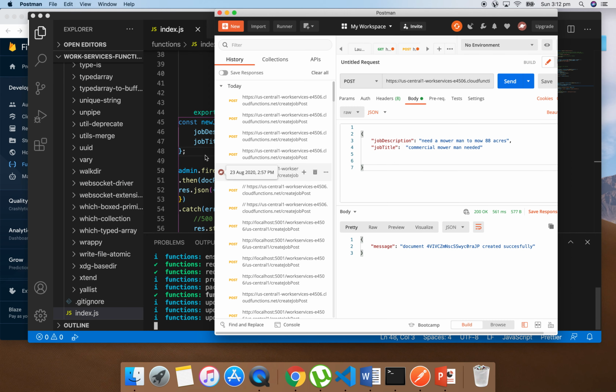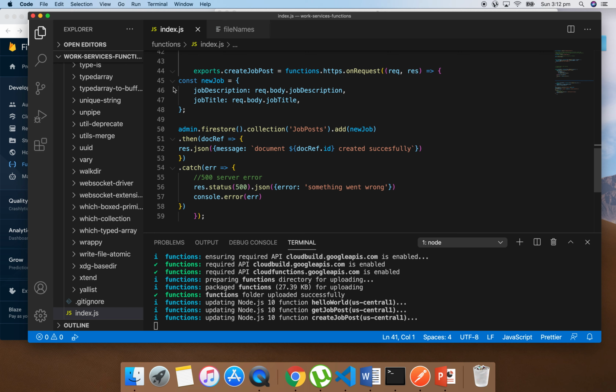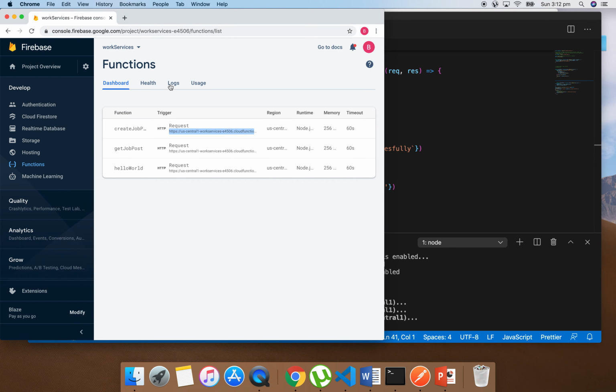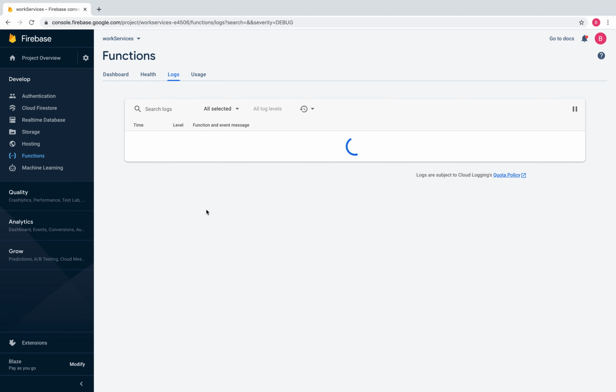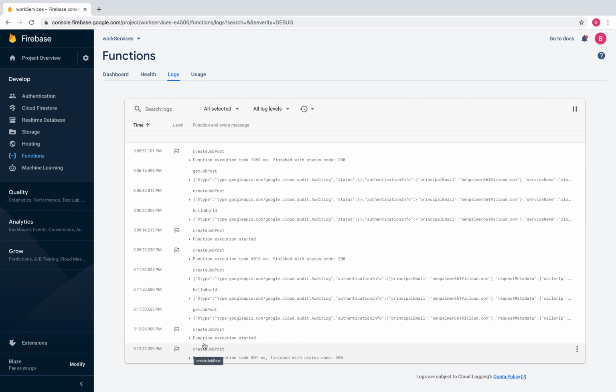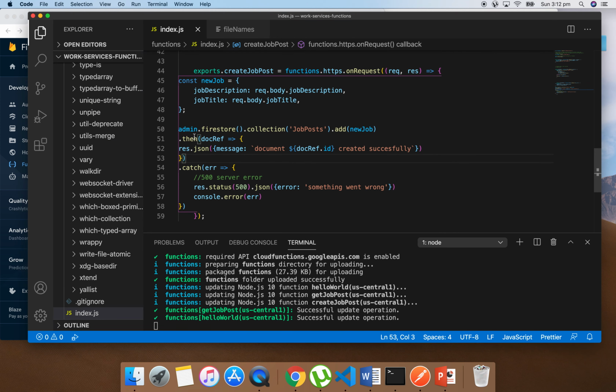So that should all go smoothly for you. If it didn't, just come back and check you haven't left out anything silly in here. If you're still having troubles, come into functions logs. And it might say something was undefined on this line, whatever. So then you'll come into here and say, oh, that's why, because this was not quite correct, or I'm missing out some brackets.